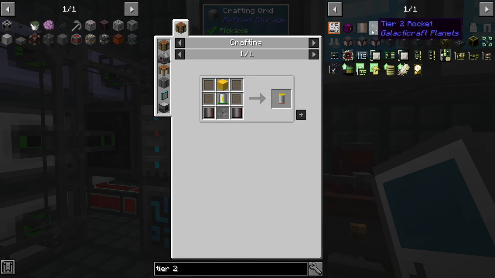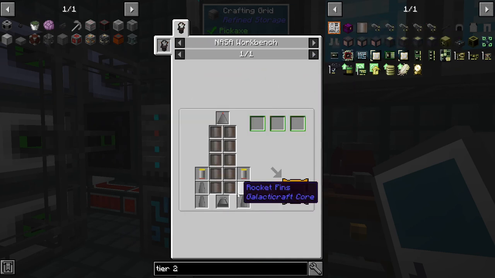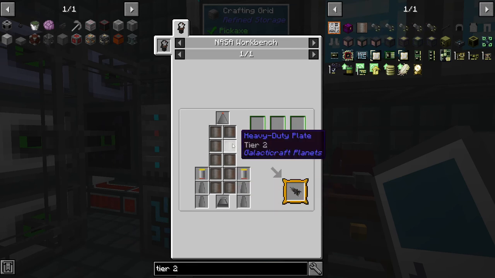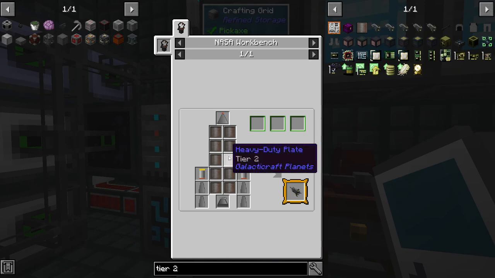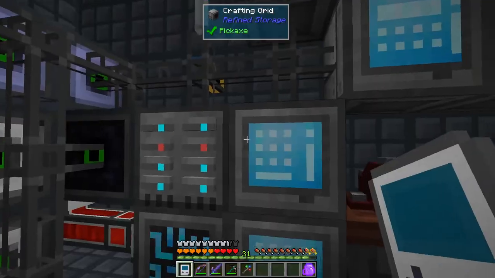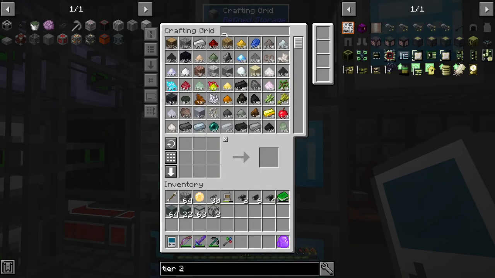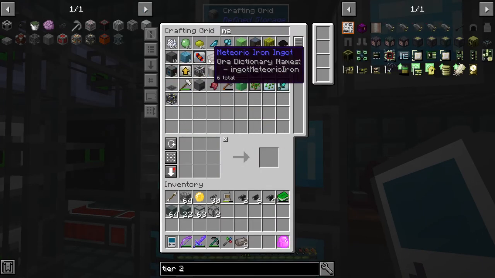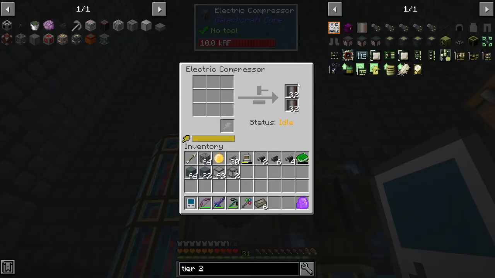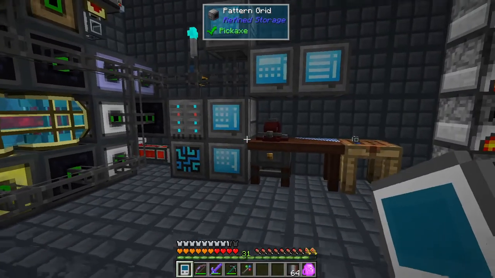So that's four and eight. And each of the ones, those need one. So that's 1, 2, 3, 4, 5, 6, 7, 8, 9, 10. So we need 18 meteoric iron, and we only have six. So we're going to have to go back to the moon just because of that meteor. So we're going back to the moon today, which is kind of sad, but whatever, it needed to be done.